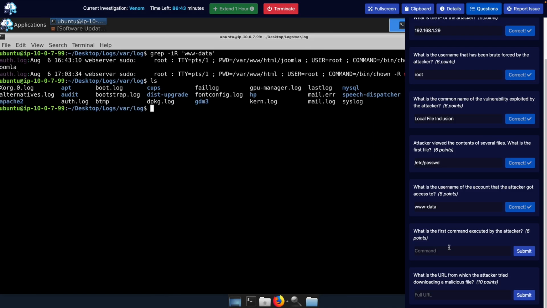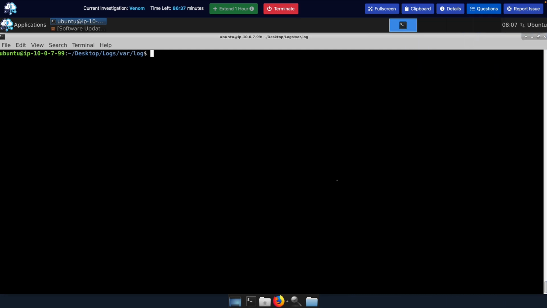Question 7. What is the first command executed by the attacker? So for this, let's go to Apache2, and grep again for equal to sign.